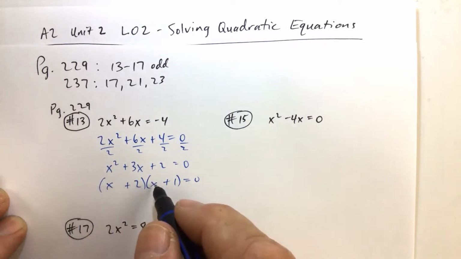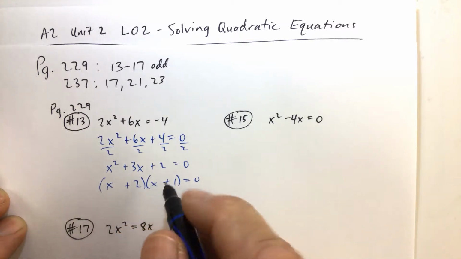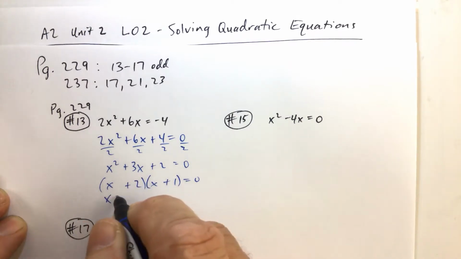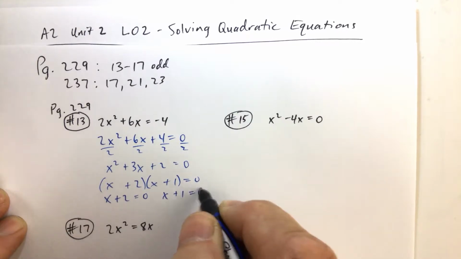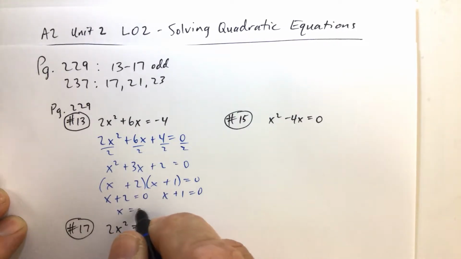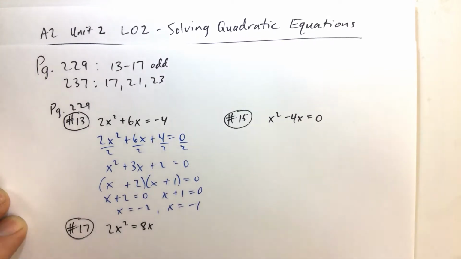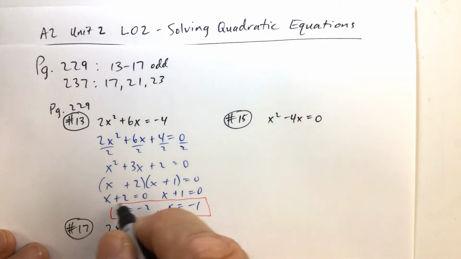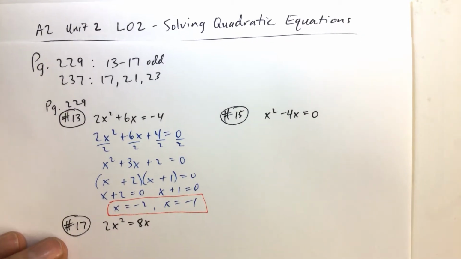Factors it: find the first, find the last, add the outer to the inner. 1x plus 2x, that's 3x, so that checks out. So if we set the factors equal to 0, we see what real numbers would make the equation true. So we get x equals -2 and we get x equals -1. Let's put a box around that. And we have the two real numbers that make the original equation true.